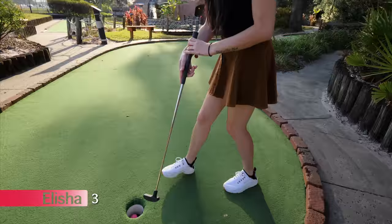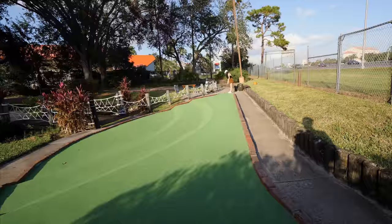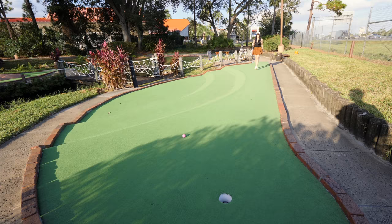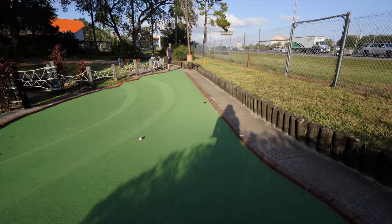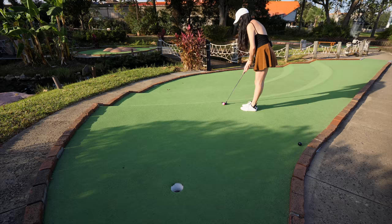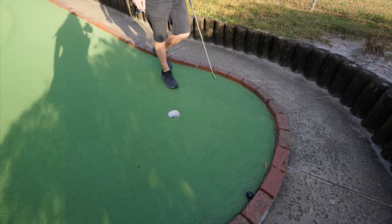Three is good for where you were at. This is going to be interesting — the hole is straight back on the left, but if you hit it too hard and it rolls down that hill, you're going to have a really rough time getting back up. This is one of the few times I would say don't shwack it. That was close — see, if it goes over that second hill, you're going all the way to the bottom. Nice shot. Three for me — and yes, I did say 'poopy.'